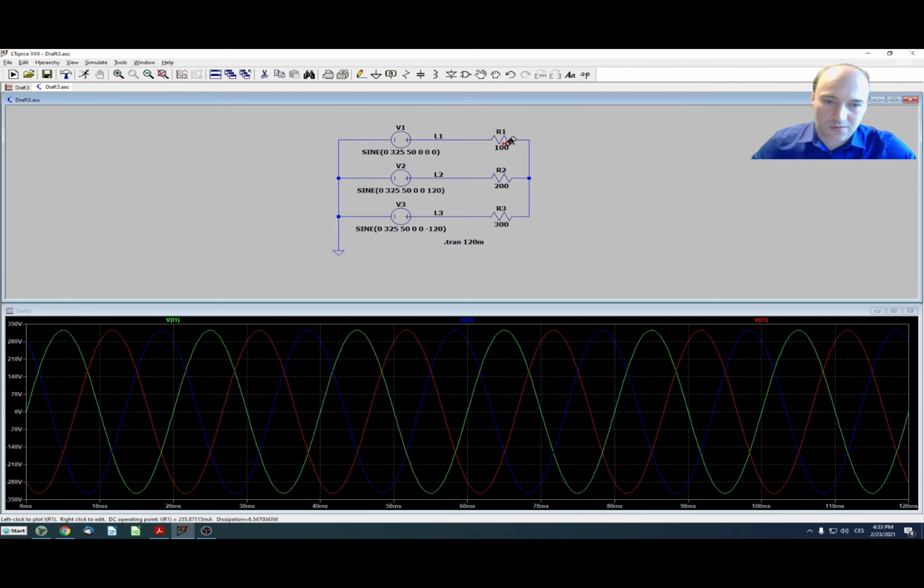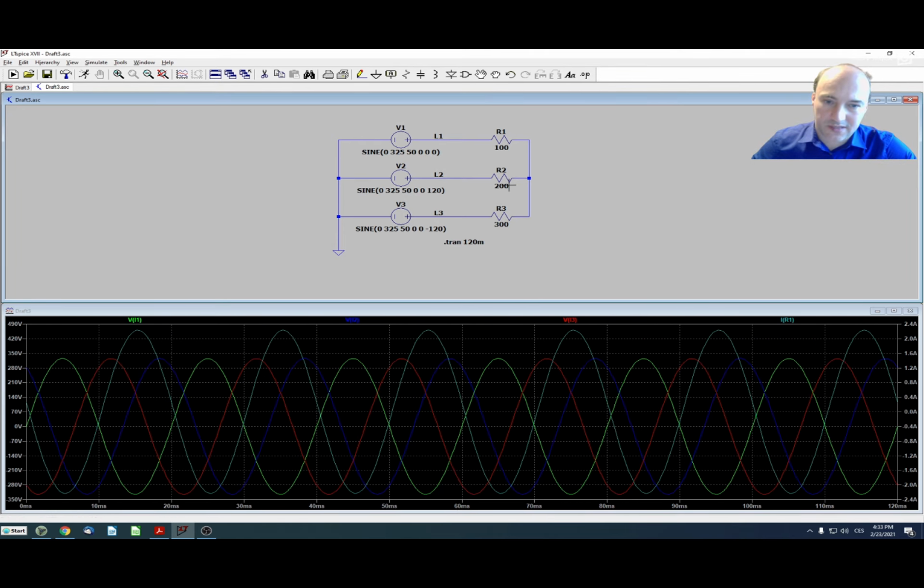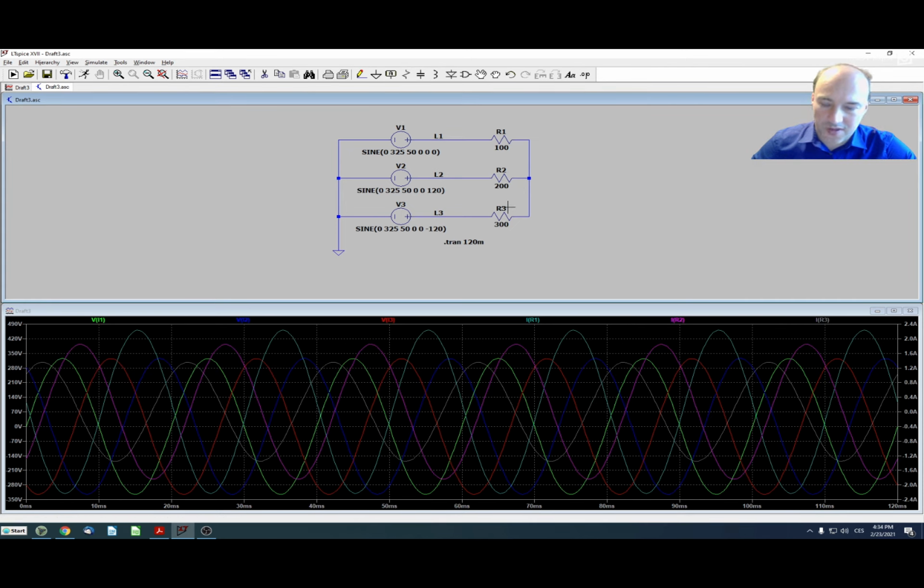So let's take a look at that. Here I will add current in R1, current in R2, and current in R3. Now please note that this symbol that we see here for the current probe is going in the opposite direction to my voltage.